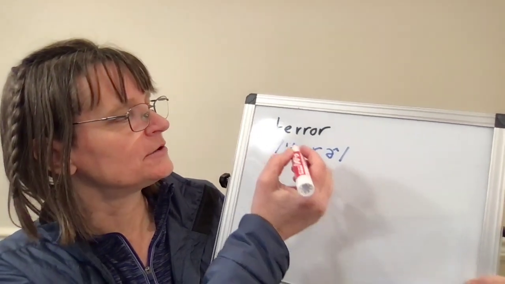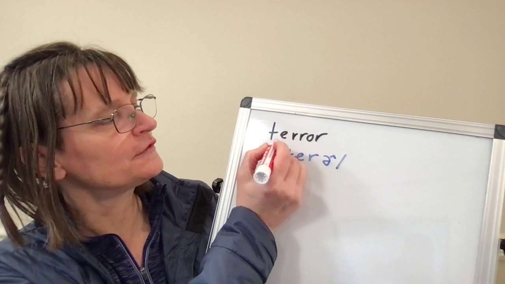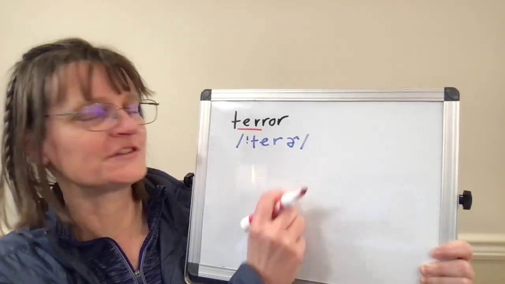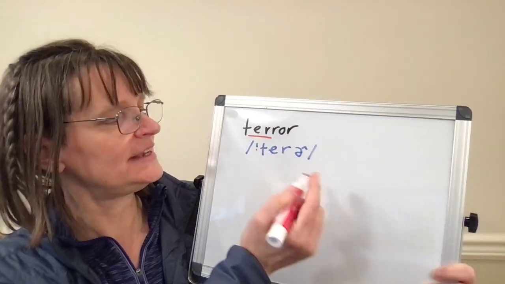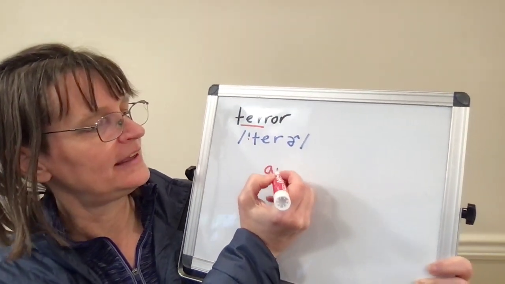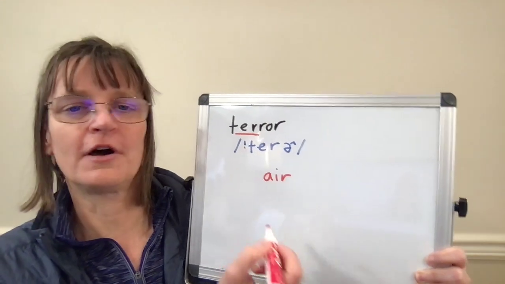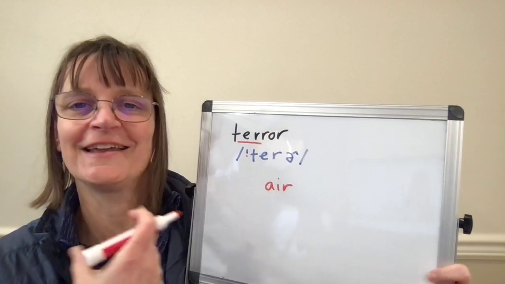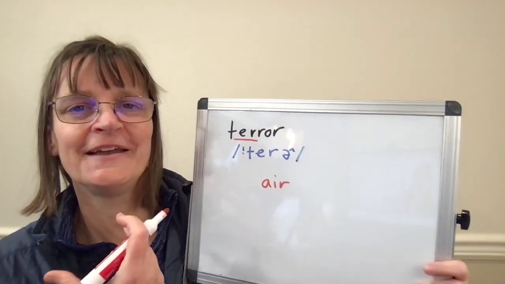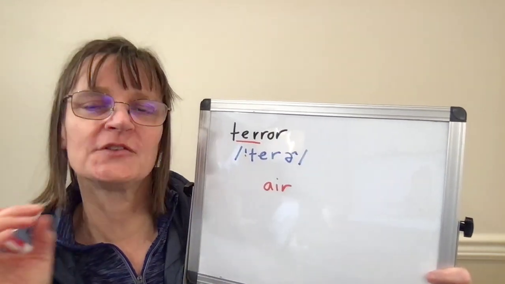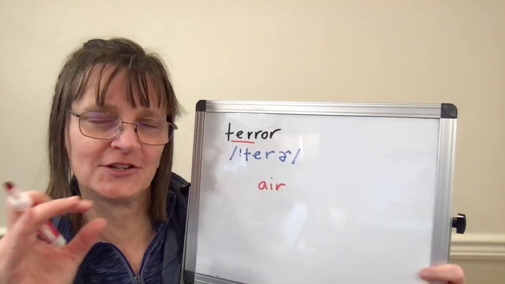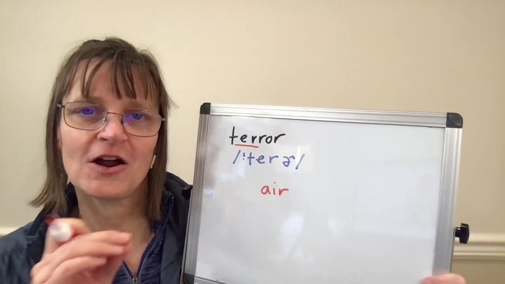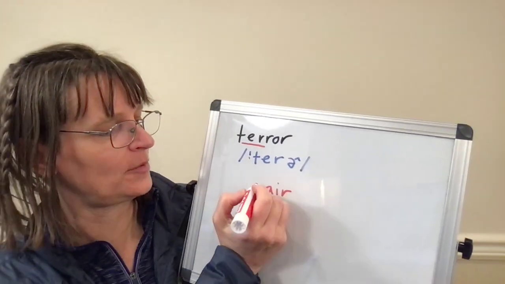So let's look at it. Terror has first syllable stress. We can see that here marked with a little line before the first syllable in the dictionary. And the letters ER actually say the air diphthong. So that's kind of unusual. A lot of times ER will say like in were or her. In this word it says air, so I have to glide from that tense A into my air. So building from air, trying air, tear is going to help you out.